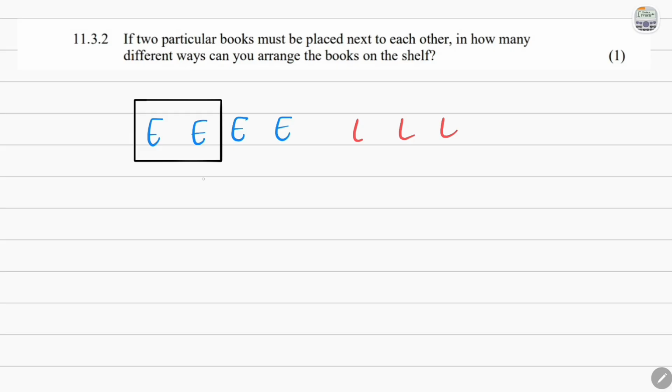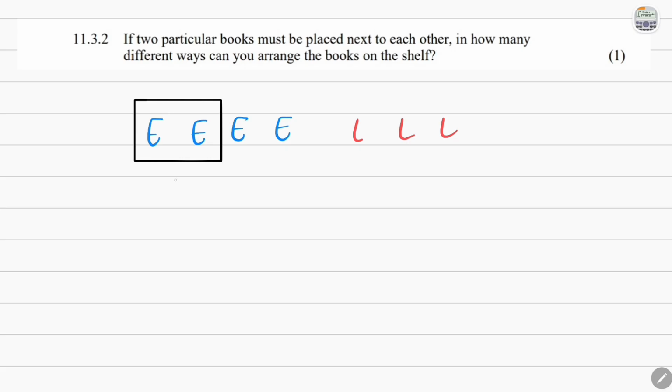Okay, so looking at them, like these 2 books on their own, right? They can be placed as, remember that they are 2 different books. So they don't have to be placed in this order where this economics book is first. It could be this economics book first. So it could be placed like this, where this one is in the first position and the second. Or it could be in a way where this one is in the first position and that one is in the second.